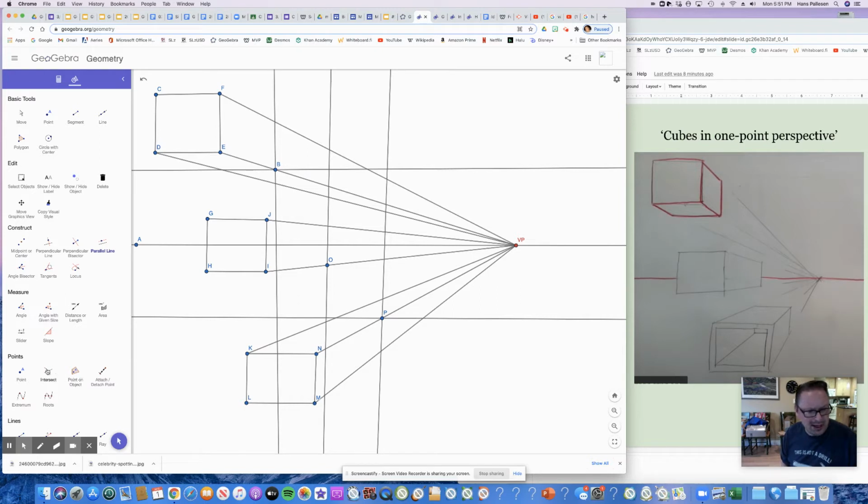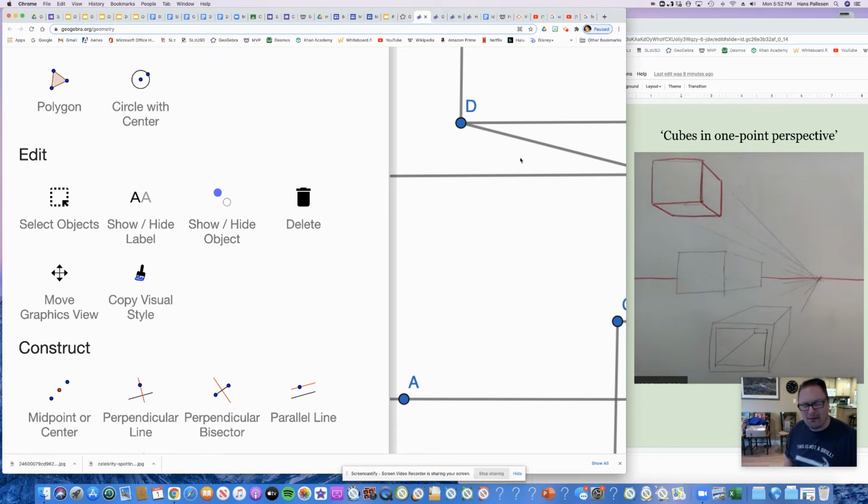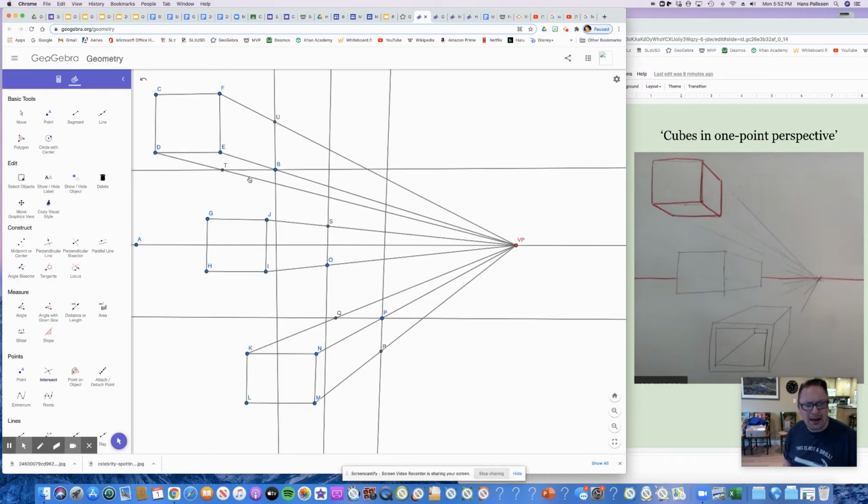Okay, then I'll mark my intersections. And then I can hide all my parallel lines.